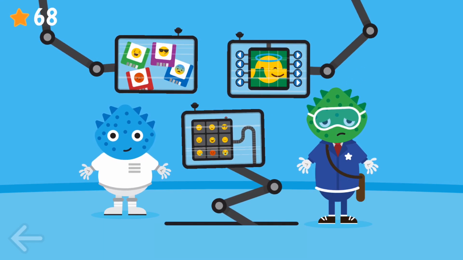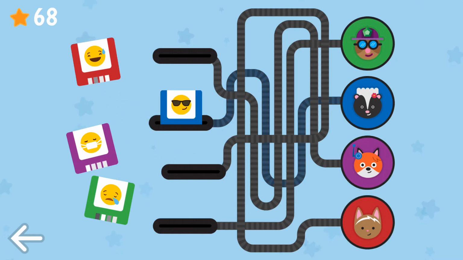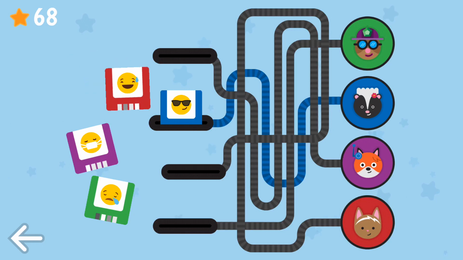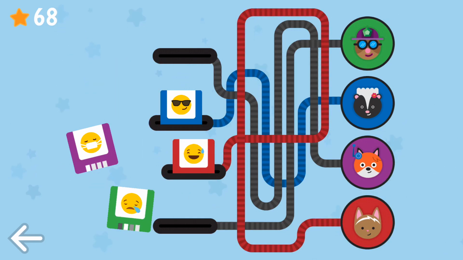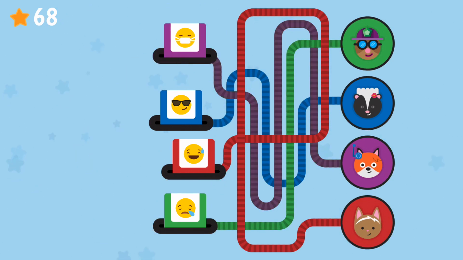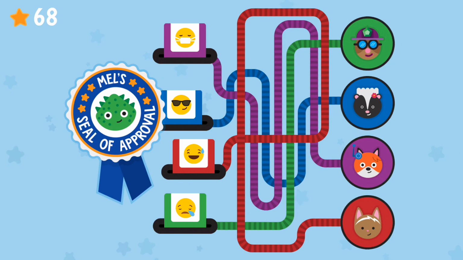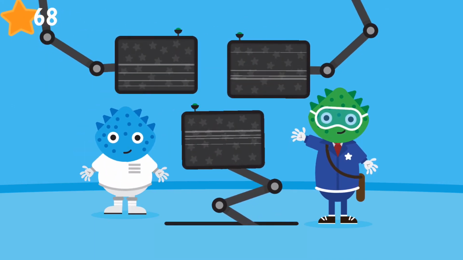Mel could use your help. Can you connect these message cards to the right friends? Good work! You get Mel's seal of approval. All right! Three stars!